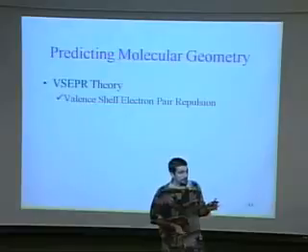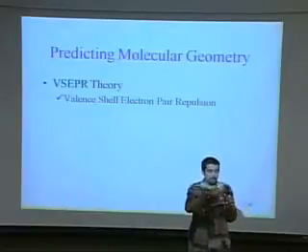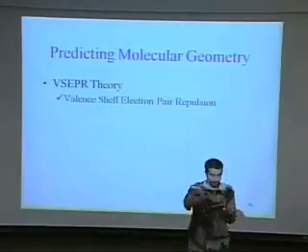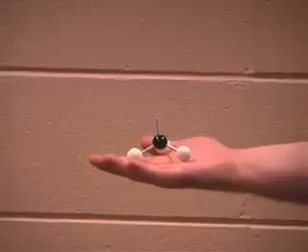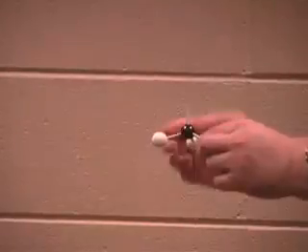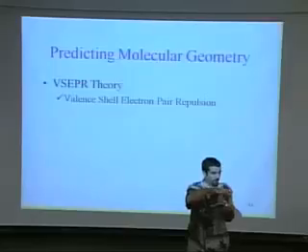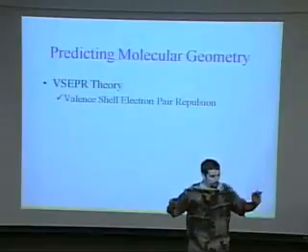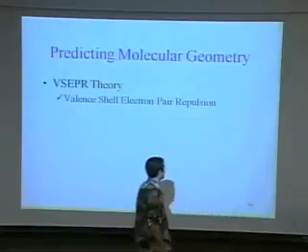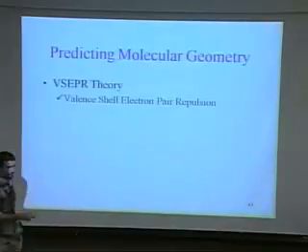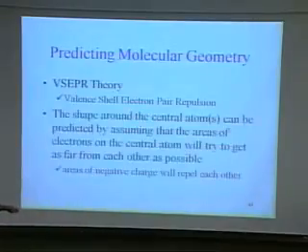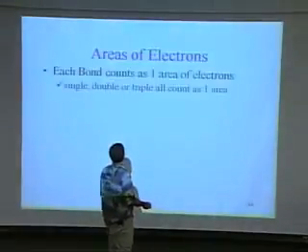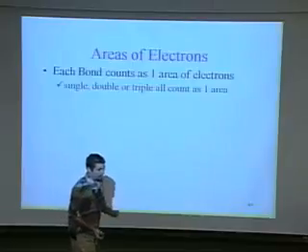Now you will find here in a little bit that any lone pairs of electrons, like if this was not here and there were 2 extras buzzing around that were not involved in bonding, but were just there, they also can push things away. They can act like bonding ones and disturb the shape and push electrons away from them. So any valence shell electrons can repel each other. That's what I just said. So, all right.